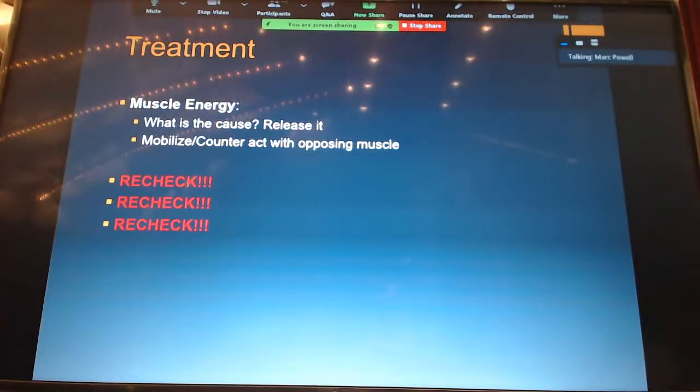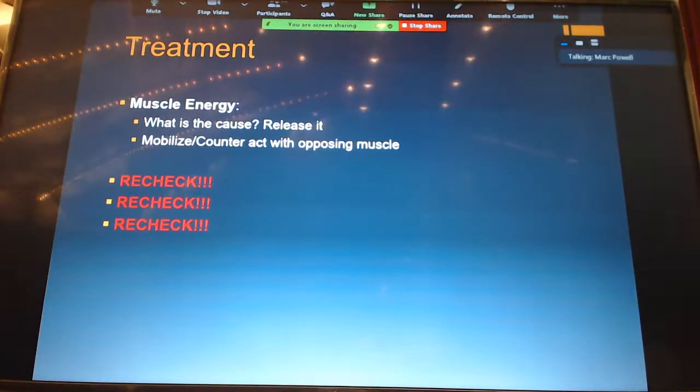Now treatments. Y'all know this, I've done this 1,000 times. I love muscle energy. Why shock the system when you can use the muscles to do it for you? So find out what the problem is, what's causing that problem, tight hamstrings, quads, and utilize muscle energy techniques to do that. Okay? Reverse the diagnosis, and you can also utilize counterstrain. I will show you a shear in a second because almost every single one of you, every time I perform it, you'll go show me again. And I'll do that one here in a second.